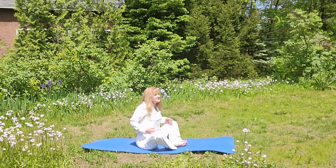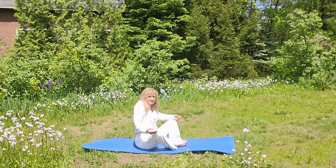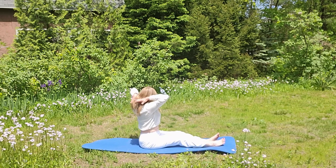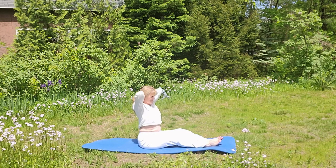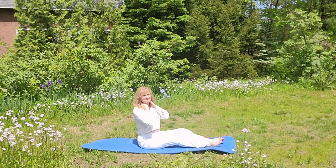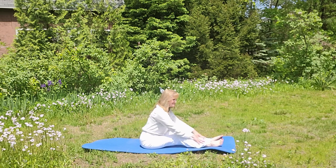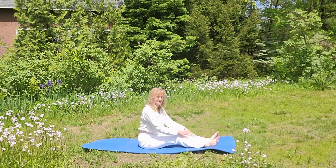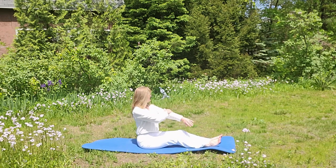Inhaling back up, shrugging the shoulders a little bit up and back, straightening the legs as you start giving yourself a nice little tap tap massage on the shoulders, maybe rubbing them or tapping the shoulders, the neck, the top of your legs, wherever you need it. Tap, tap, tap, or just rub, rub, whatever feels nice to you. Increasing a little blood flow here.